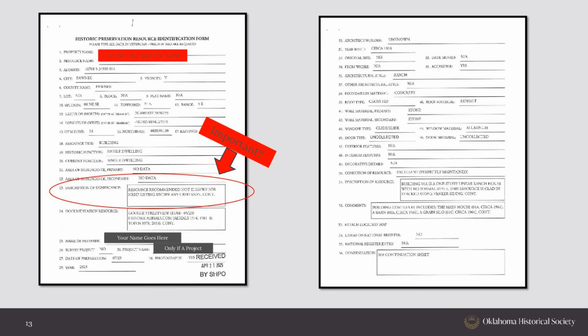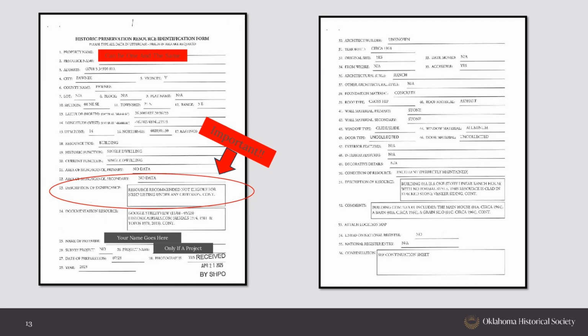So getting into 18 and 19 and 20, this would almost be like if you're filling out an actual National Register nomination form. Your resource type, you're going to have either a building or it's going to be a district, an object, a site, or a structure. And then historic function. So what was the original intent of this building or this area or this site? Was it agriculture? Was it just architecturally related?